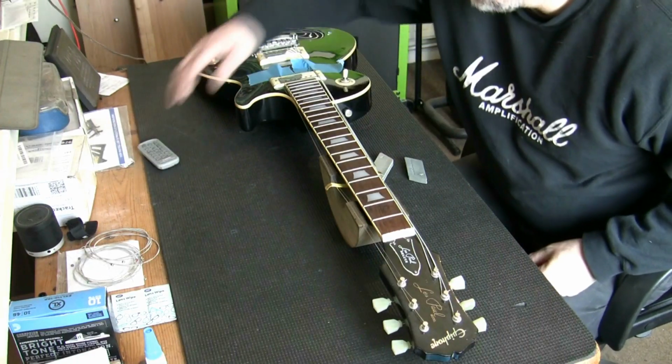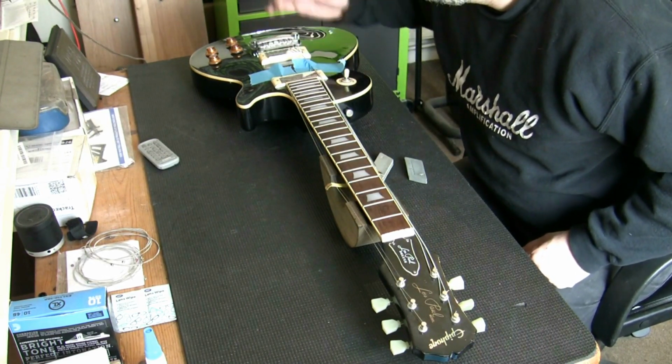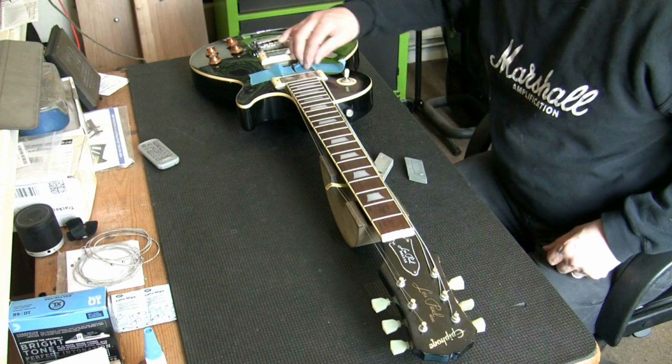I've decided that on this bench, this is probably the best angle I can have the camera, because it's the furthest away from the guitar, so you can get all of the guitar in. You can virtually see everything I'm doing.